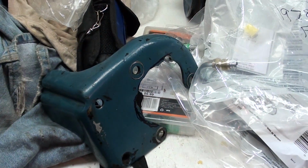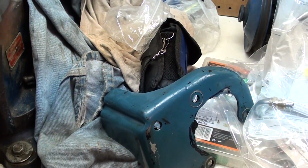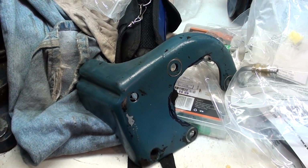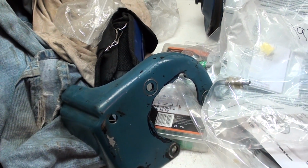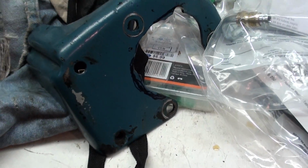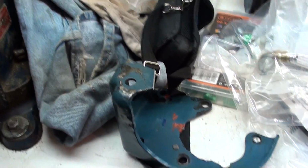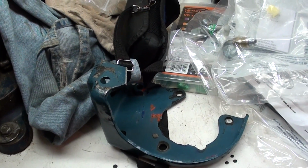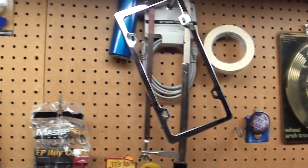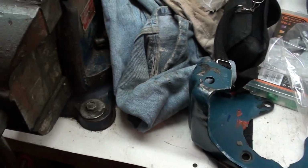Anyways, I'm Frankensteining in a 79 power steering pump into my 73 Mustang. And I will continue this video with showing you how I do it. All I gotta do is take off a little bit more material off this backing plate. As you can see, I've already cut a lot off of there. And when I'm done, it'll be a 79 power steering pump in a 73 Mustang.